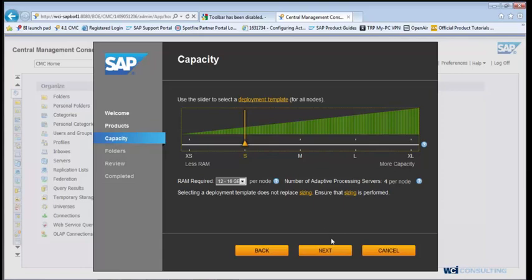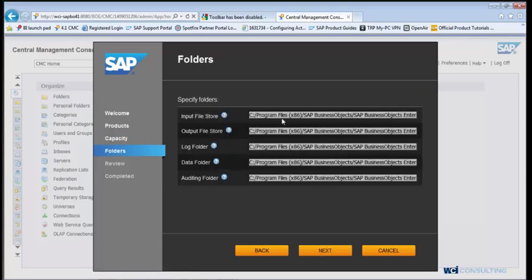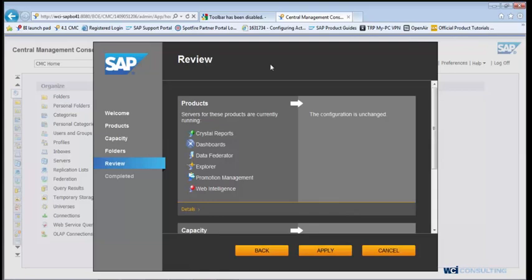So I select small here, click Next, and I go ahead and leave these stock where they are, but it's where it stores some of the notes from how these are scaled out. So I just click Next here. Okay, so this is kind of a final review. On this particular server, I've already scaled these out, but I'm running the wizard again for you to see. So in this case, if you added another piece, let's say I removed Web Intelligence or Crystal Reports, if there weren't users utilizing that technology, you would see some of the changes over here.